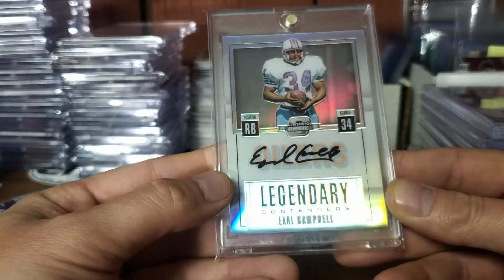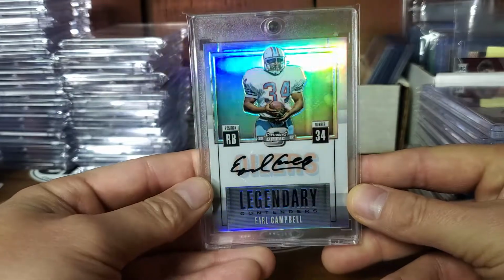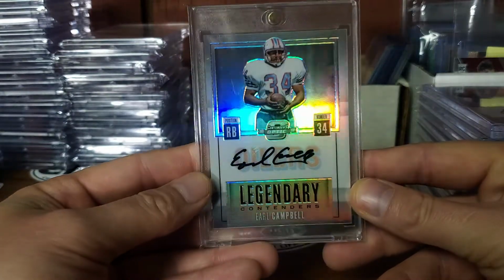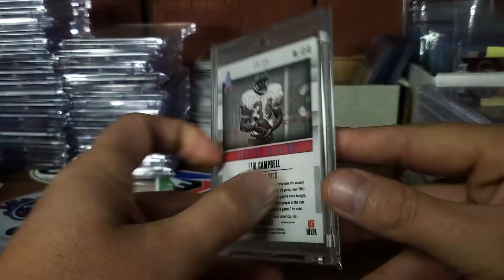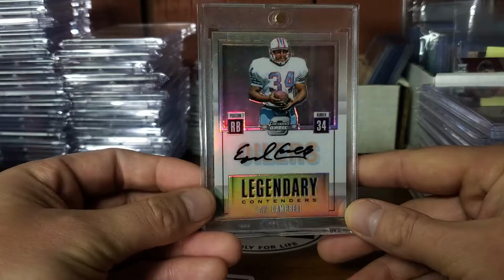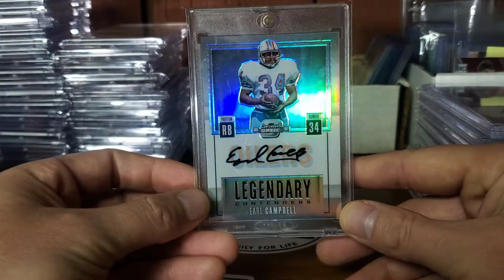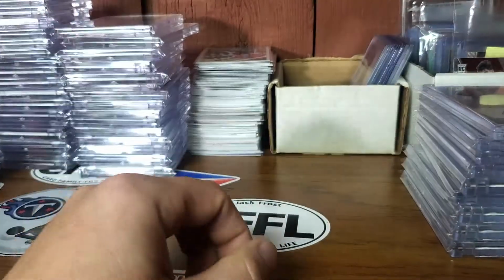NFL, the Legendary Contenders, the Optic looks on card, but it is a sticker, it's still sweet. At 25, I think I had a chance to buy that at 10 off somebody, but I kind of passed on the price. Yeah, it's just that shiny card. Bold signature on the sticker.